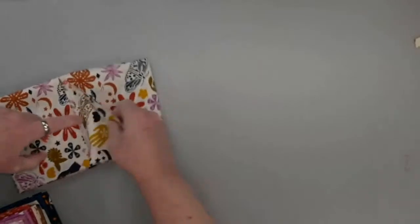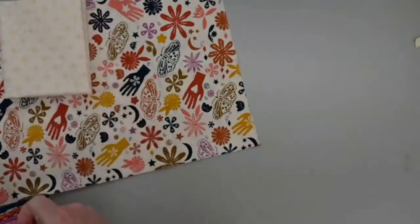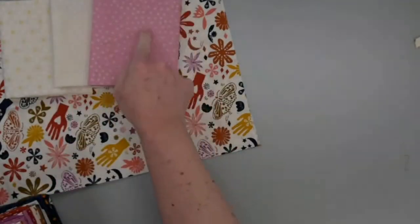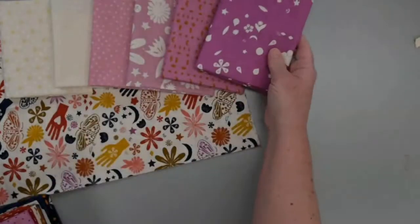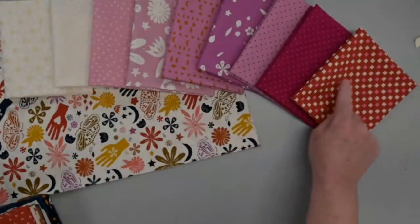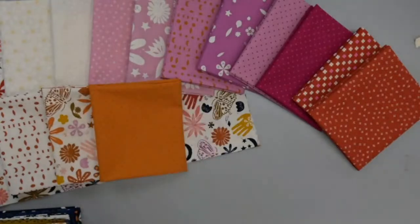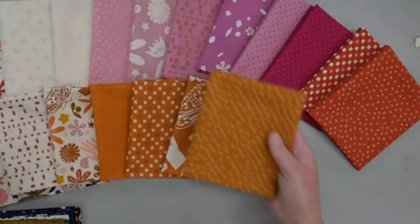Oh goodness, beautiful. So the key piece here is right here. And all of these are already on the floor. We have some backgrounds. This blender piece, this is just a white on cream. And so that doesn't even have to be contemporary. So it's this pattern on the cream fabric. We have an added up print. And this rust with the fuchsia is super hot. Lots of gorgeous fabrics here. This is that background print again.